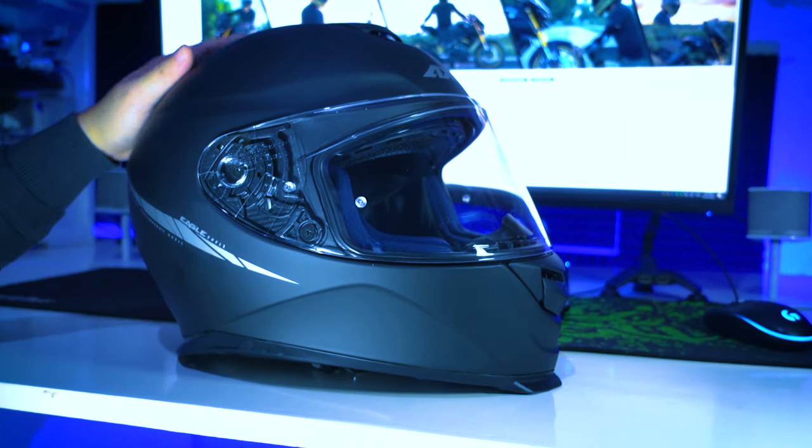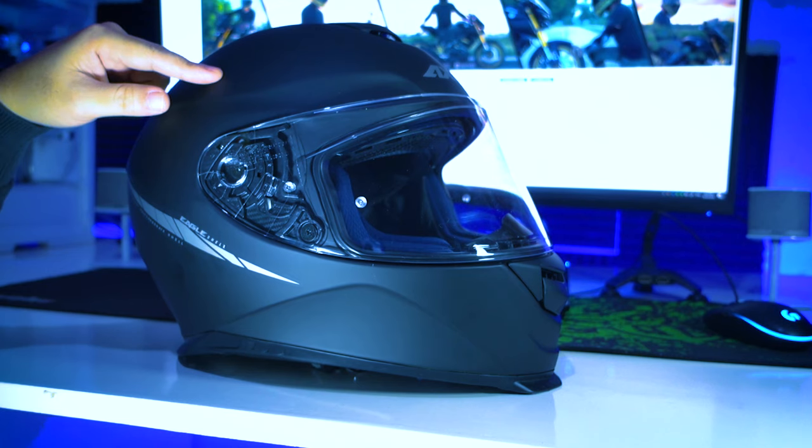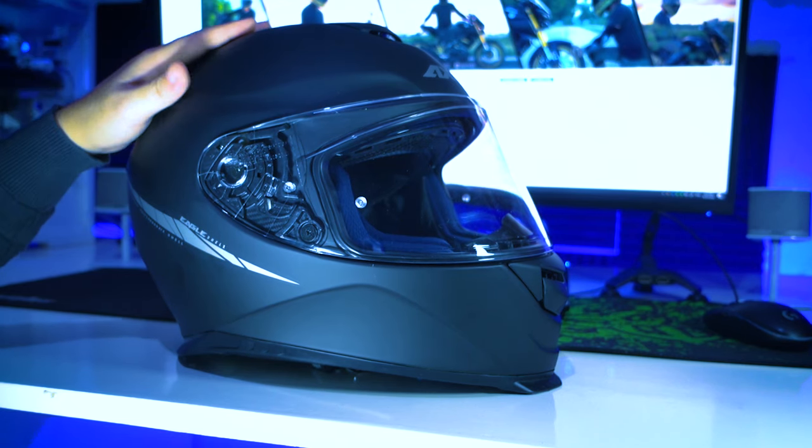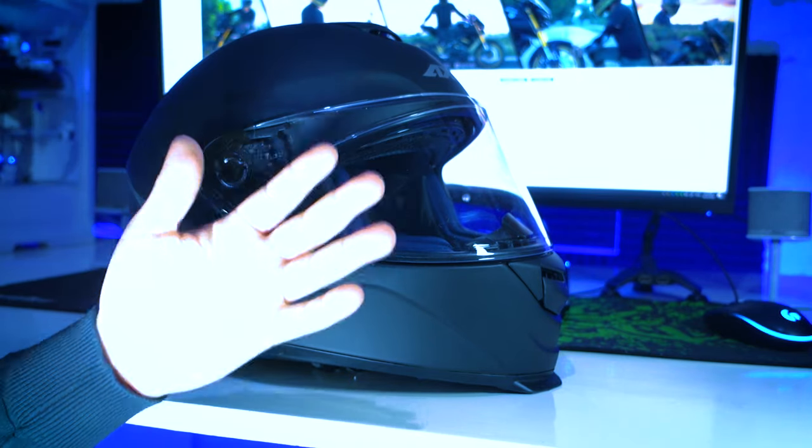So, tara, labas tayo. We'll wear natin to for our first ride and then we'll see what it looks like and how it performs on the road. Okay, so let's go.